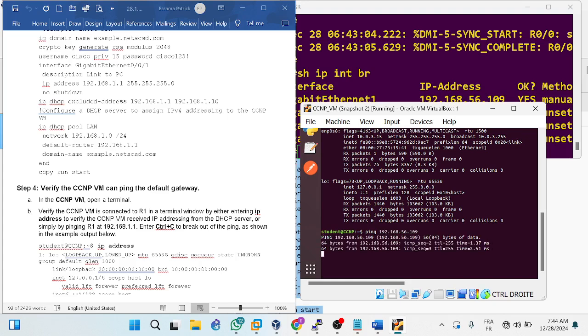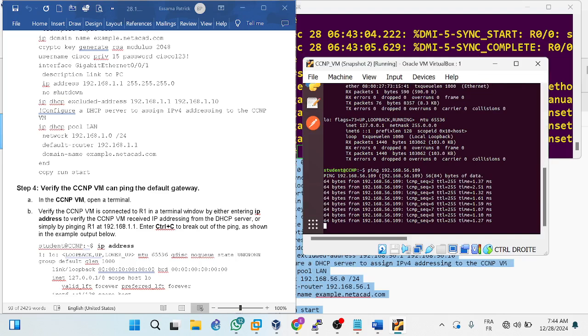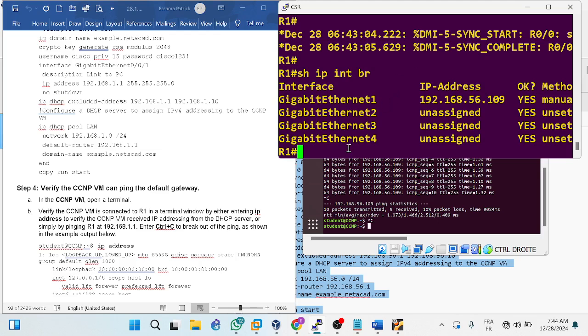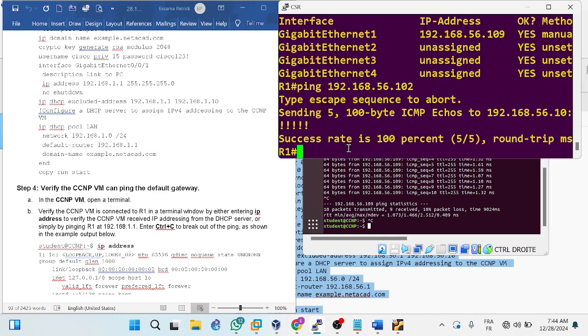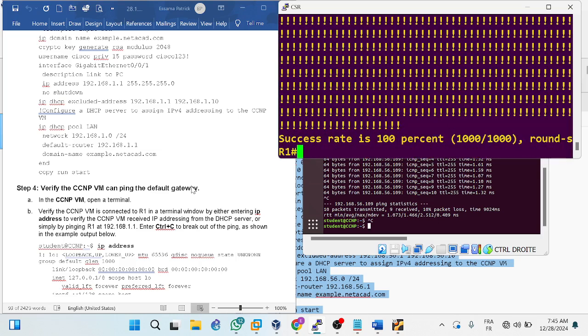Okay, as you can see, it's pinging. Pings work. Let me break it. Control C, and here let me see if the ping works as well. As you can see, it's pinging.